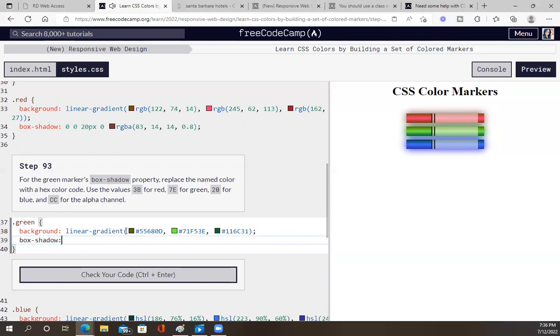So yeah, we're going to go hex color. Remember, this is the one with the number sign. I don't think it's like that. There are no commas whatsoever in that thing.